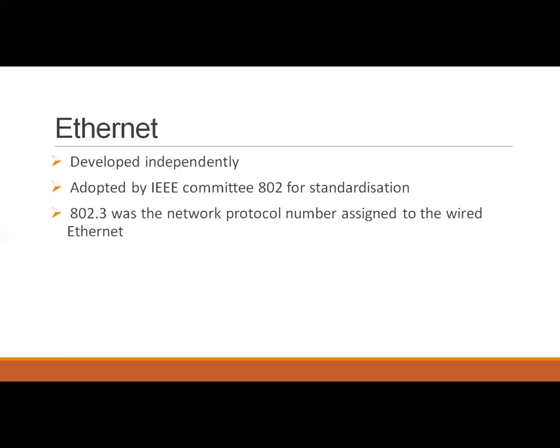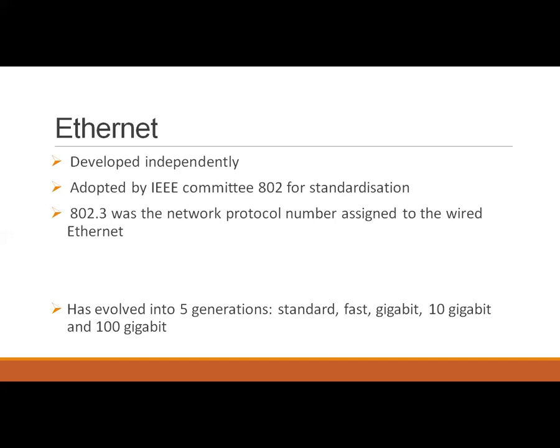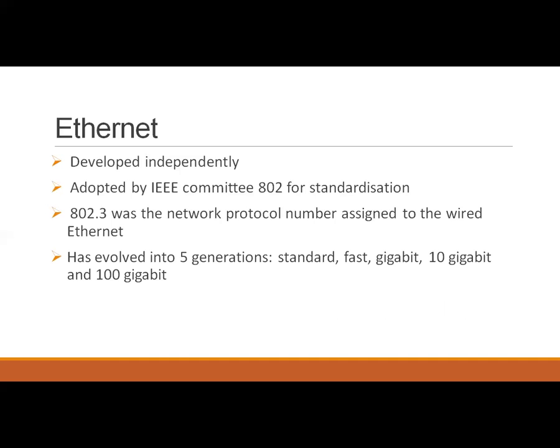A network can be made using the wires, that is Ethernet protocol. A network can be made using Wi-Fi or Bluetooth or WiMAX. So all of them have different variants of this same Ethernet protocol to provide the connectivity. Ethernet actually exists in the physical layer of the OSI model. It has actually evolved from standard to 100 gigabits.